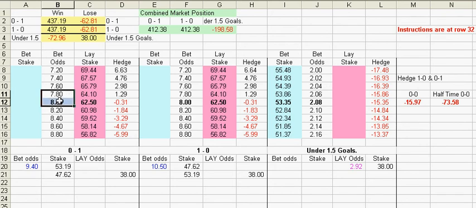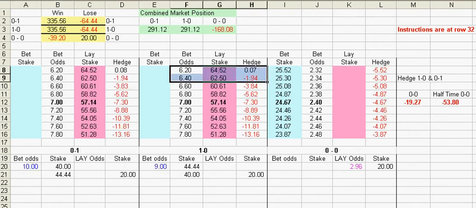Now I would recommend that you aim for something around 8, because if you look at the good game, the odds have to drop from 9.4 and 10.5 down to 8. If you look at the other one, they have to drop from 9 and 10 all the way down to 6.2 and 6.4, which is virtually 2 points lower. It's a hell of a big drop. So that's another good way of looking for a good game to trade.